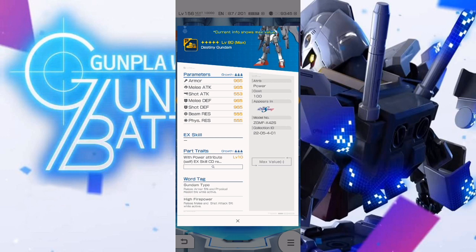Stat distribution is pretty nice. You know, it's a Sokai piece. Gundam type, high firepower. That's an odd take selection, but there it is. I guess it does work better on a shot machine than a melee build when you think about it. So, anyways, that's a pretty healthy part. Again, nothing groundbreaking.